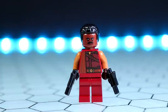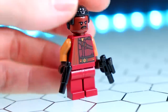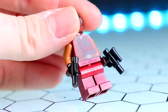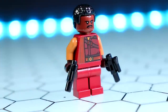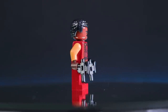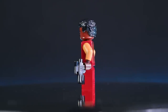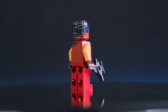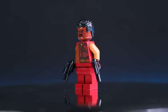Next up we've got Greef Karga, looking aptly disgruntled. Once again, I'm extremely impressed by the prints on these. If you catch the light just right, you'll see that everything has a little bit of texture — the plastic is shiny and the print is matte, which is a nice contrast. We've got two blaster pistols for this guy. I'm thoroughly impressed by even the subtle wrinkles on the face. LEGO figures did not look like this when I had them a long time ago.